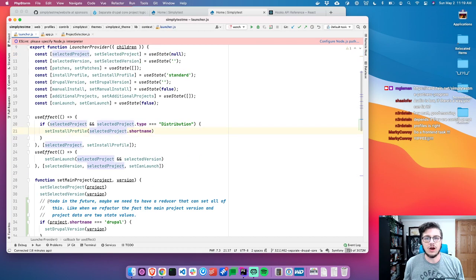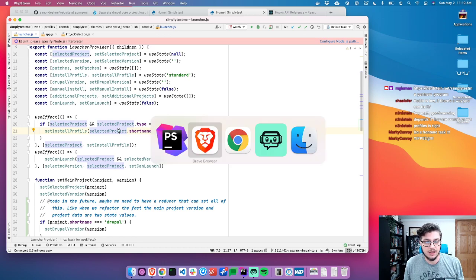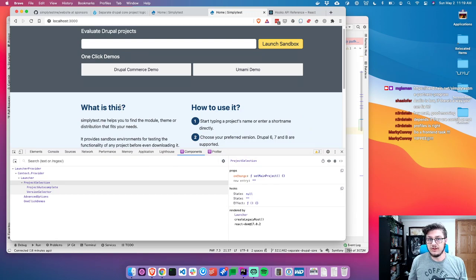So there's a lot of architectural change to happen in this React app that I just haven't had time to sit down and make. But luckily, one of the nice things about React with JavaScript is that you can just get stuff done. It's just like PHP code. There is no formal structure. You don't have to follow a specific structure like in Angular.